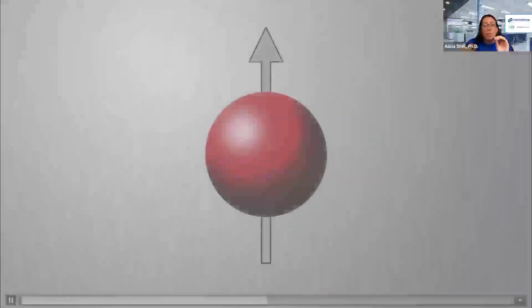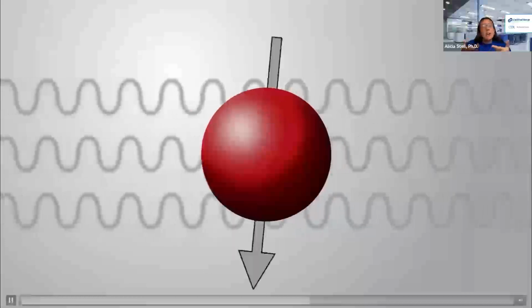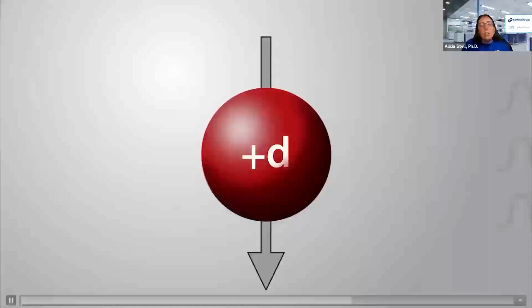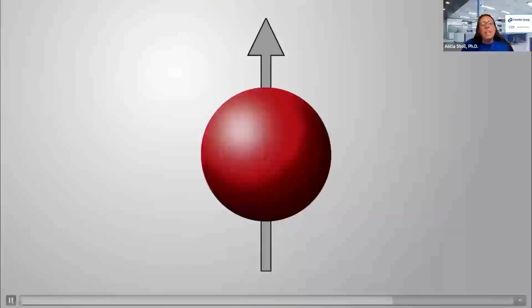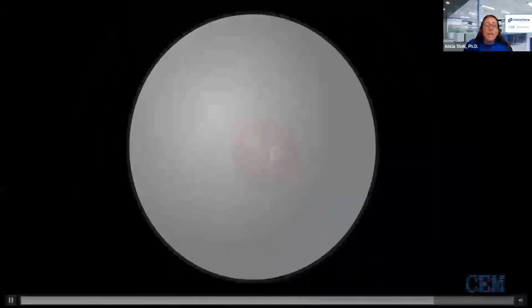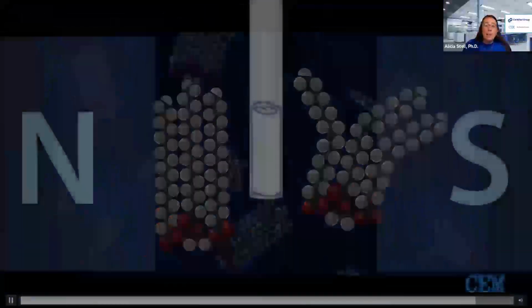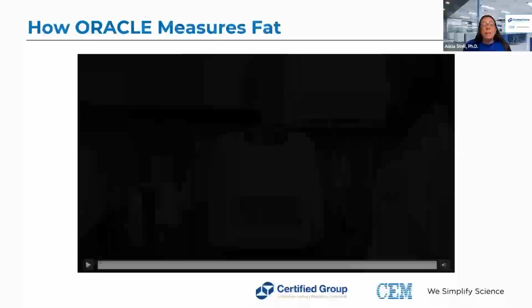And so those protons on those hydrogen atoms, when we apply a specific radio frequency, it's going to cause those to invert. When that inverts, it's then going to relax. And that relaxation energy, which is kind of visualized by those dots going out right here, that's what we measure. And that is directly related to the fat content in your sample. So again, we're looking at the protons on the hydrogen atoms on the specific lipid molecules themselves. It's a direct technique, requires no calibration, and you get rapid total fat determination. Now that was really fast, so let's dig in a little bit more into that technology on the next slide.